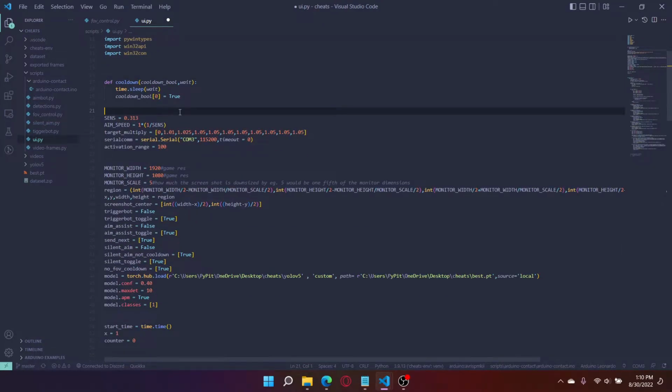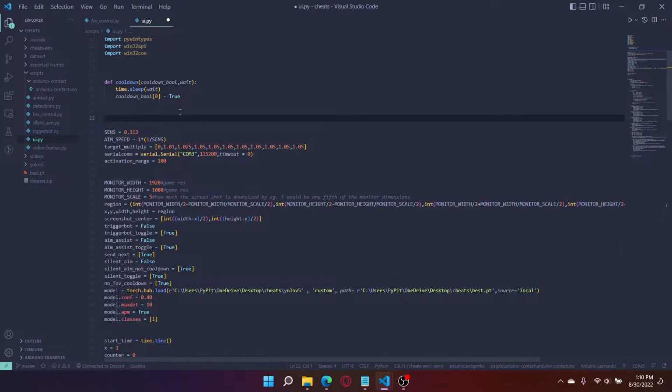Now, I'm actually not going to write the whole function. I do recommend you download the UI script that I have under the video, but I'm just going to copy and paste the whole labels function as it is very large. It'd be very time consuming for me to write it.